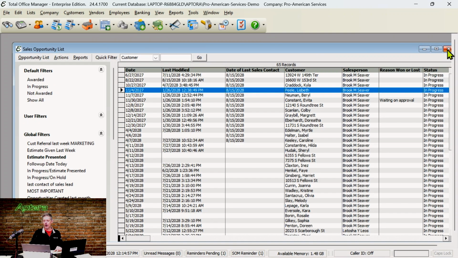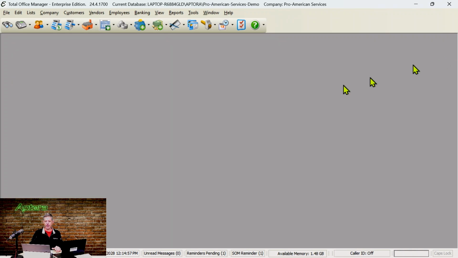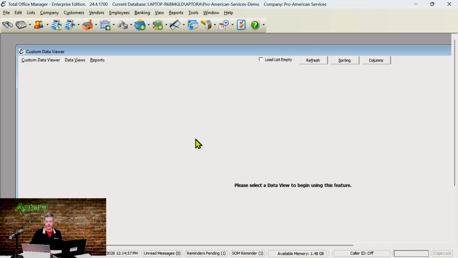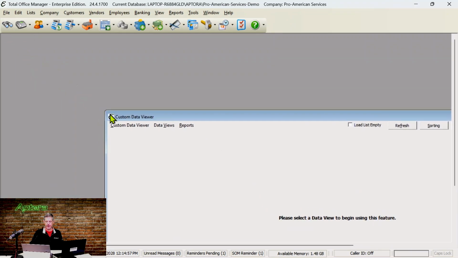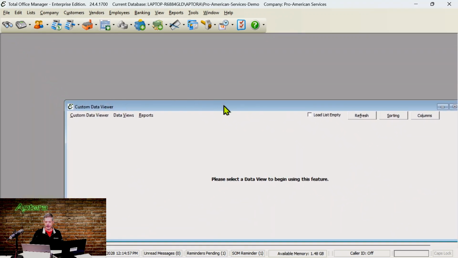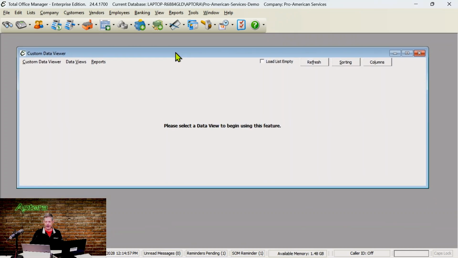All right, all of that in mind, you still can't get the information you need from the program. You still have a couple of choices. One thing you can do is take advantage of the custom data viewer. If you click Menu, Reports, go down to Custom Data Views, this form will open. At first, it looks like it's not set up or it's broken or something because it's just blank and bare here. First thing you might want to do is update.